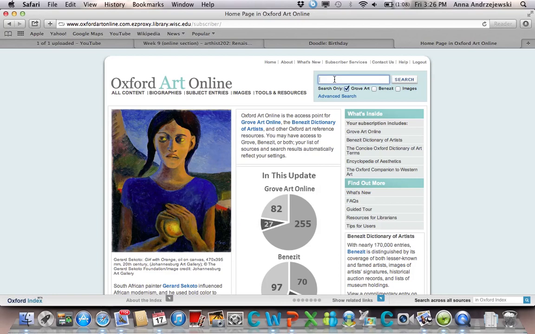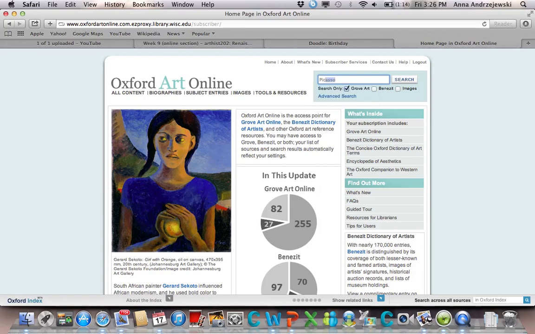You can experiment at first with just a wide variety of terms. You can search by artist name, by the movement, such as Baroque, Renaissance, something like that. You can search concepts, such as portraiture, or perspective, those kinds of things. You can even search by countries. We're going to do just a quick search to see some of the features that are important.